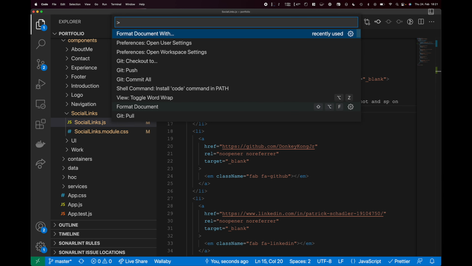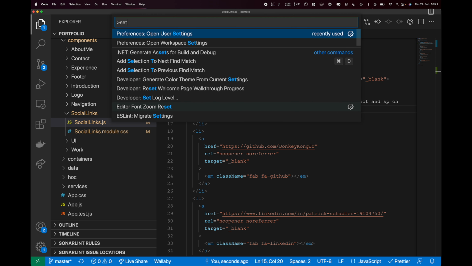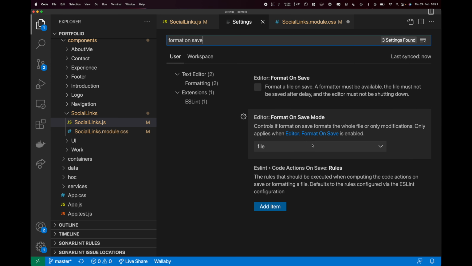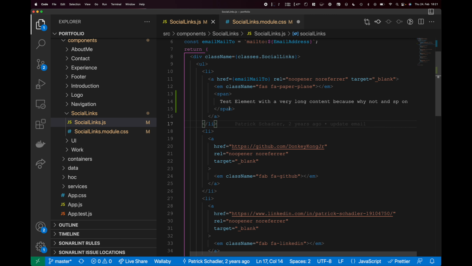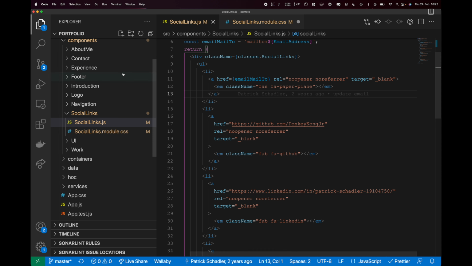You can also set up in your settings the option format on save, which I usually highly recommend. If you change it to format on save, and let's say we put it on the left side again, I'm not clicking or executing the format action explicitly. I just hit save and the code is formatted automatically. You can configure Prettier pretty much.